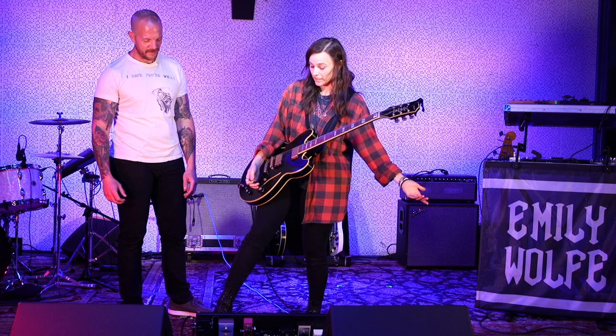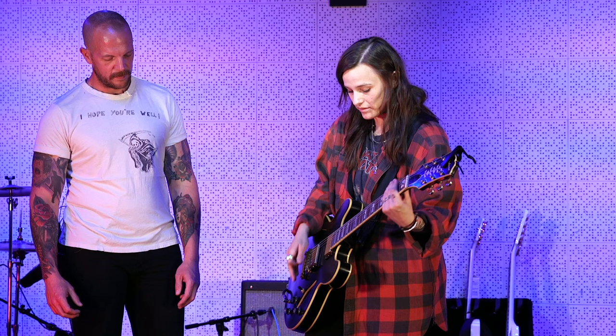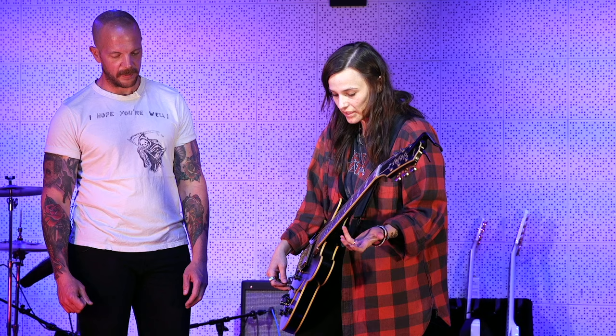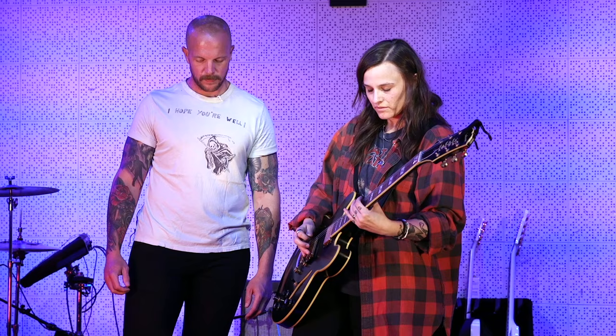That's with it. And then without. It's still a great fuzz. But I'm on the neck pickup for the sustain, so to get it to poke out a little bit, it's like this. I dig that.